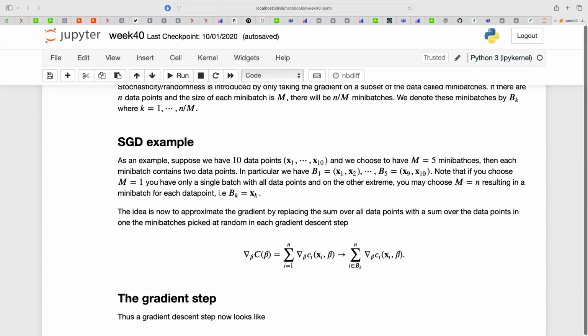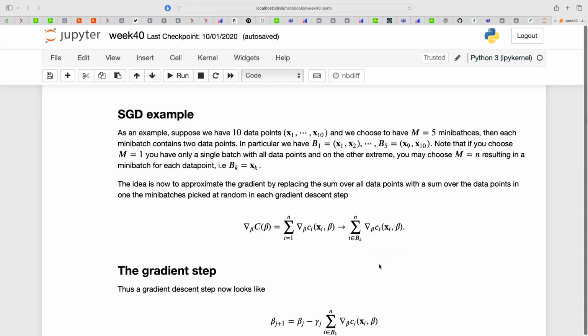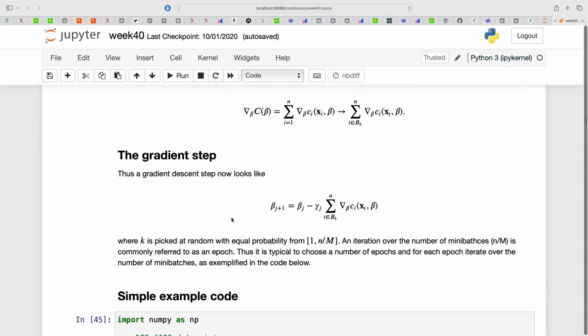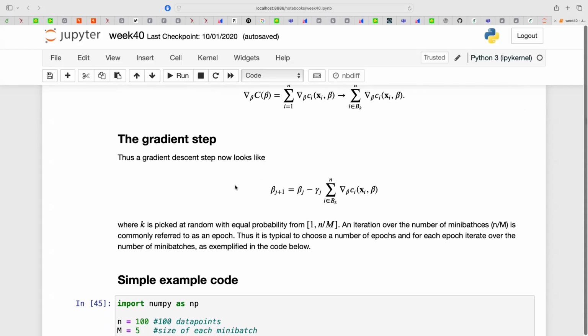You would often reshuffle the data. And then when you run the experiments now, instead of making a run over all the data points, you actually have a run over all these batches. So a gradient descent step would now look something like this. You have the parameter beta, which gets updated. You have a learning rate here, which we can keep fixed or we can change it. And then we take the gradient over these specific batches.